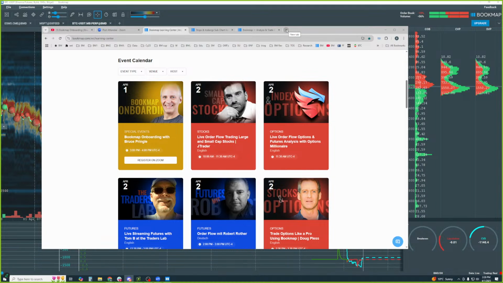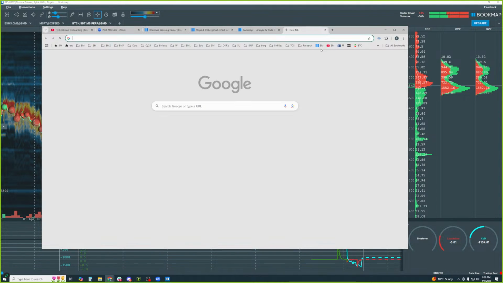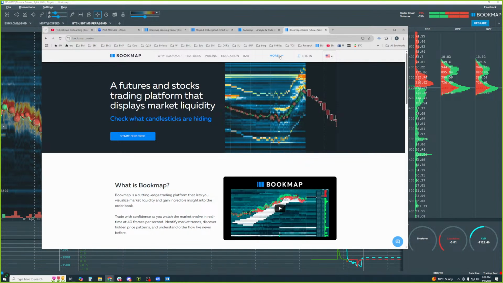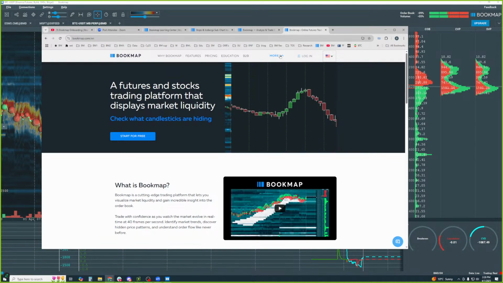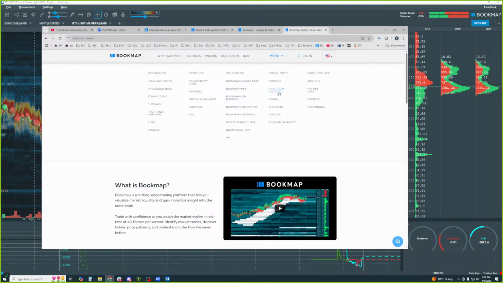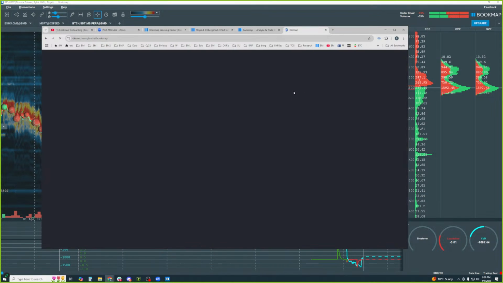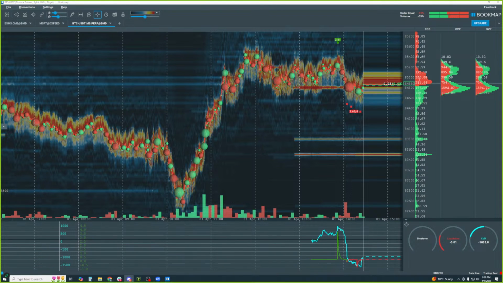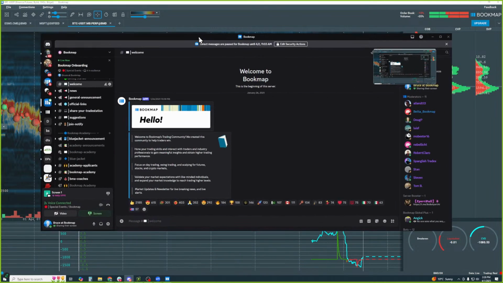So let's go back to bookmap.com. Okay, this would be the next step after you're up and running: click on the more button here and then go to our Discord chat room here. Okay, so this will take you into our Discord chat, and it'll open up here for me at least, and I'm in the welcome section right now.